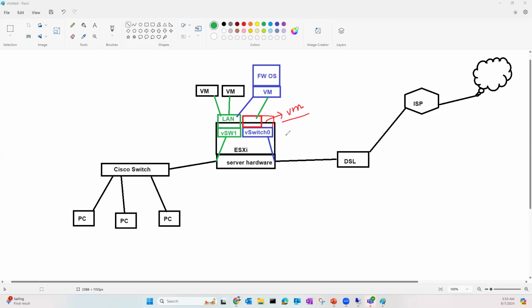It is not a good practice in a production environment, but since this is our home lab, let's keep it as it is. I don't want you to get confused. I don't want to make trouble for you guys. So let's leave this as it is. Let's use the same management IP. In production, the best practice is to move the management VM kernel port group to the internal switch so that you can work on the ESXi host like this. Okay, so this is the ESXi configuration.